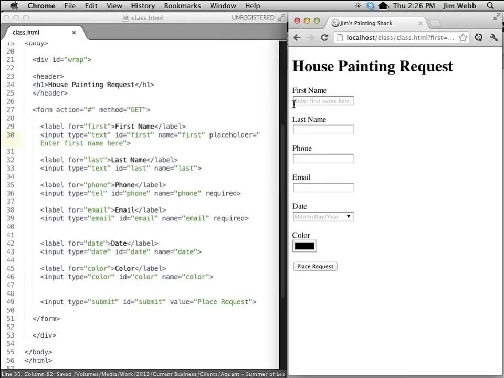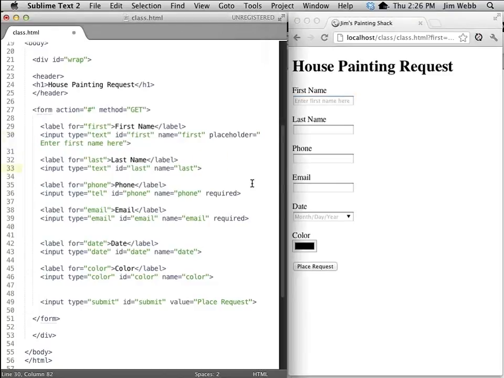It's in a slightly gray color, which you can control on some browsers. It's still there, but as soon as I start typing, it goes away and my text comes in. If I delete my name, the placeholder comes back. Oh, delightful. It's so much easier than having to arrange all this stuff in JavaScript.